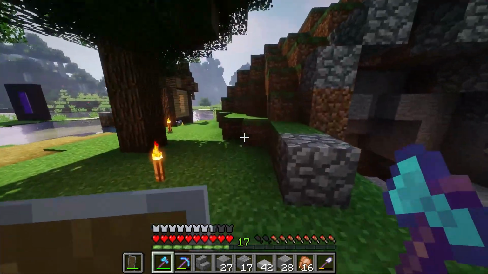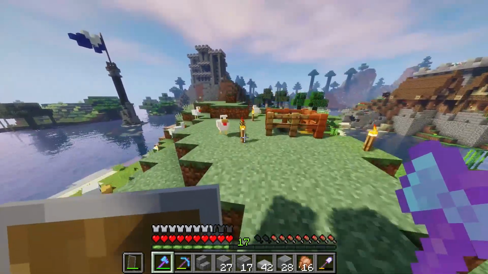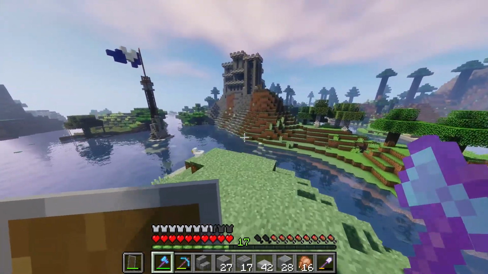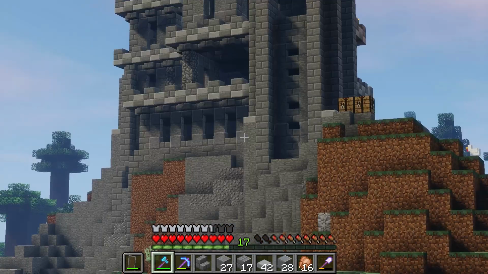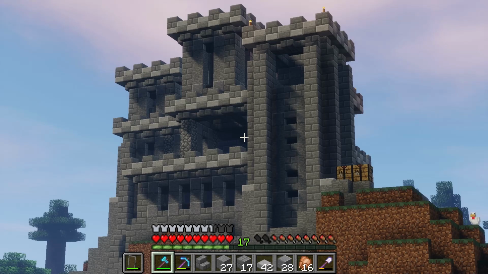Alrighty guys, the sun is shining, it's a beautiful day, in the game that is. Actually in real life it's kind of a rainy day, not a very nice day outside, but it's a little bit warmer than it normally is, or it has been recently, so that's nice.